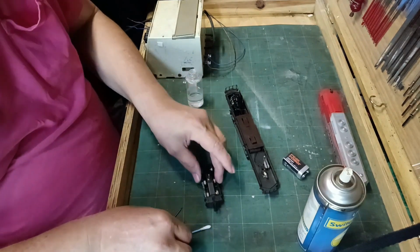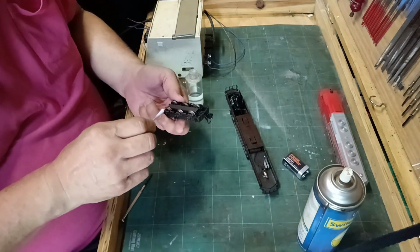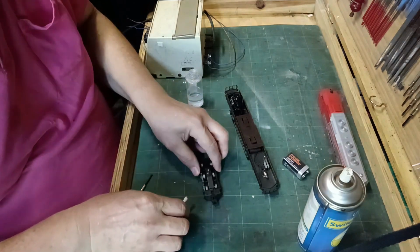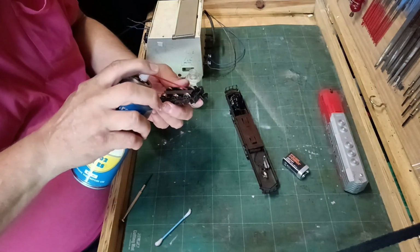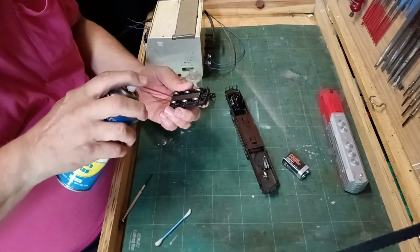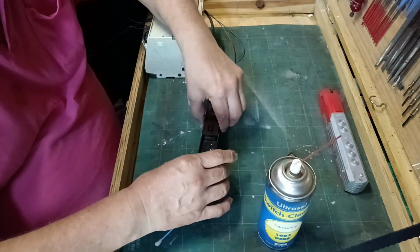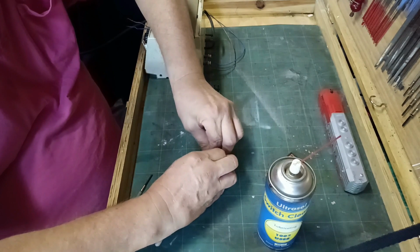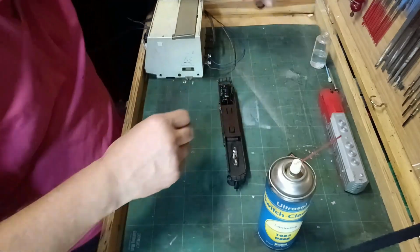All right. And while it now has the wheels in, let's just give it a quick spray on the wheels and on the axle, and on this little pin. And then let's drop it back into the frame. And now let's put it on a piece of track and see if we have any life.